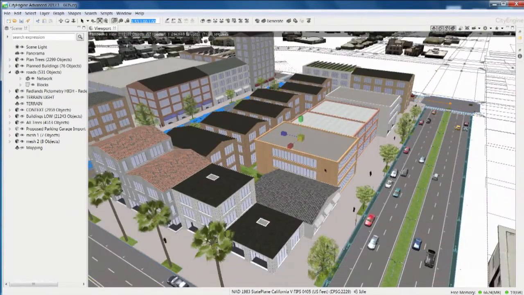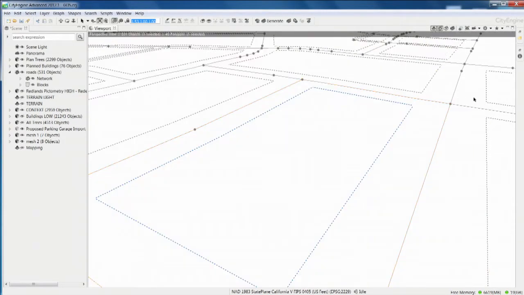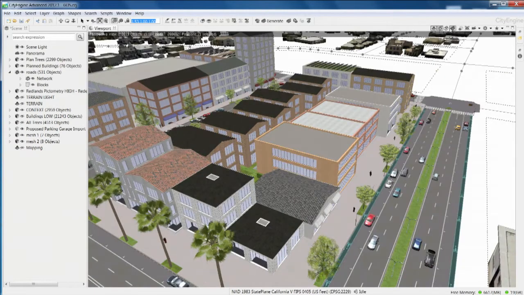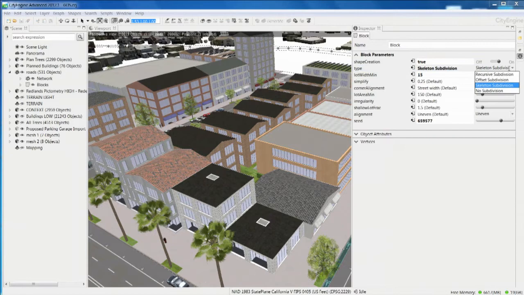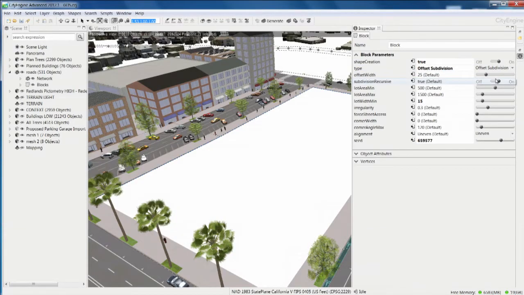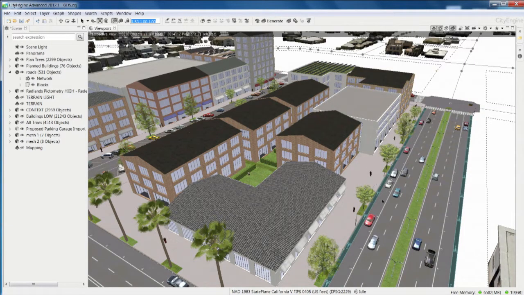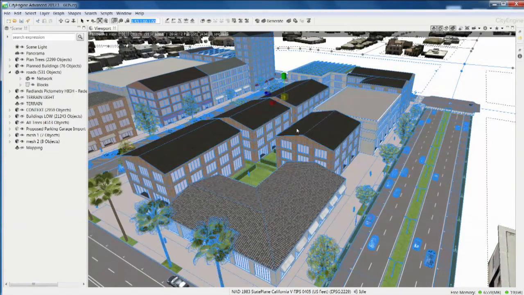So here's that block, and the rules are automatically subdividing that block into parcels. So if I go ahead and turn off these, grab the block, look at its attributes, let's turn the models back on, and I'm going to change the way it subdivides itself, turn it into an offset subdivision. It adapts, the models are regenerated automatically. So very, very rapidly, very easily creating 3D features just by applying a rule that you don't have to write. We've written this for you.